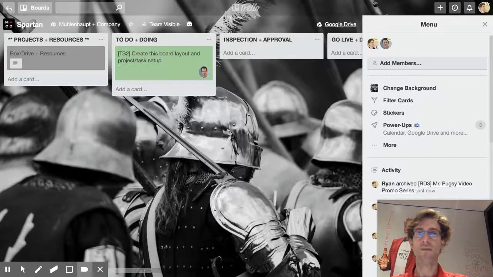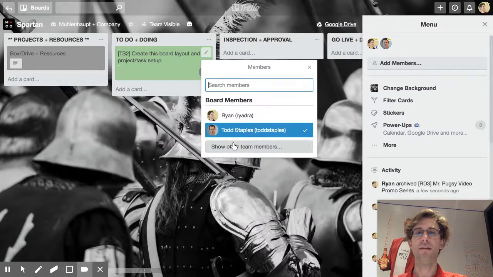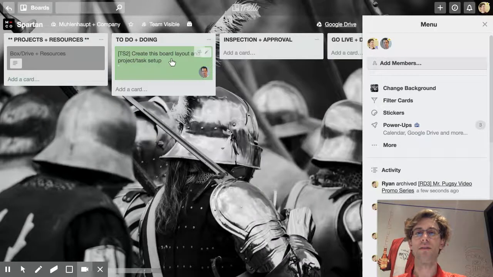So I hope that's helpful. There are a lot more shortcuts that you're going to need to learn, but those are the good ones to get started with, and we can always go from there. The other one is the letter A, by the way. If you want to assign someone to a card and it's not you, it's just space.